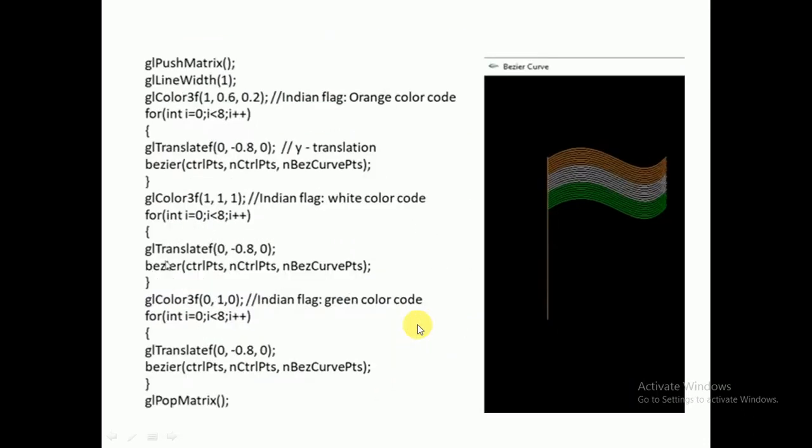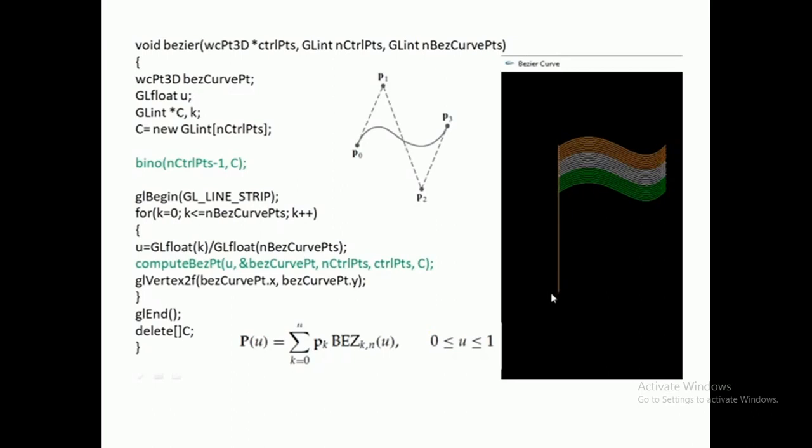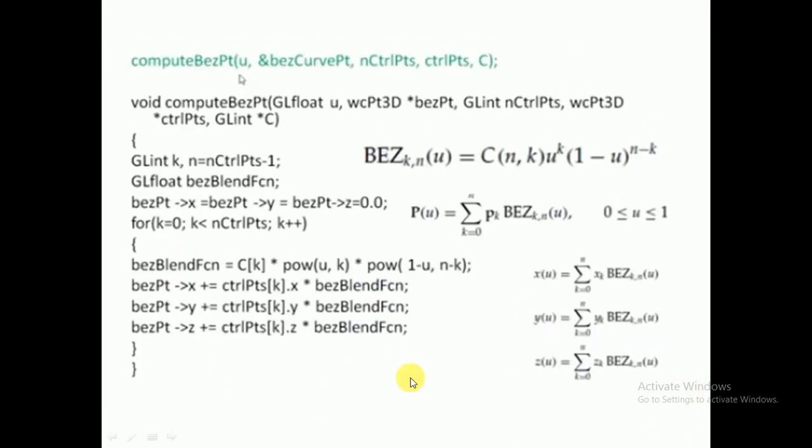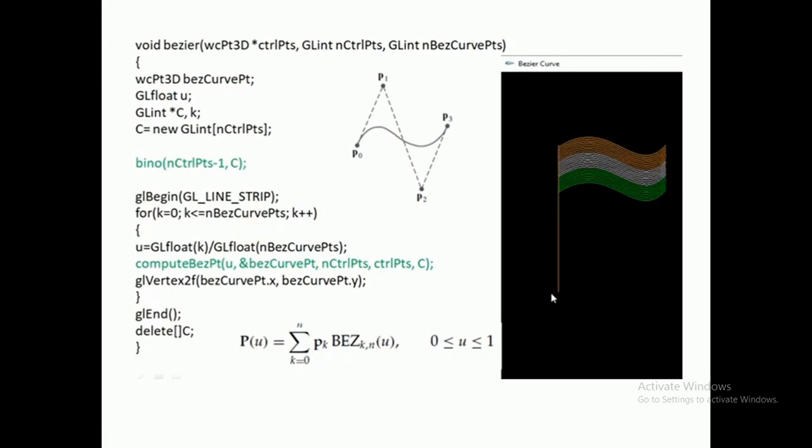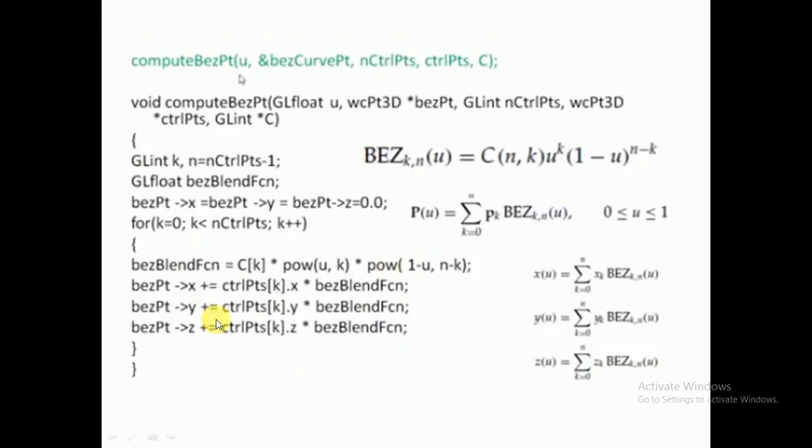Then control point k's x, this x, then this value, whatever you calculated here, right? Then you have to repeat this. How many times are you calling it? You are calling it 20 times. Here in this loop you are calling it 20 times. This is all for 20 times, right? Then that will be calculated. After the execution of this, you will get one full line, one full curve, right?